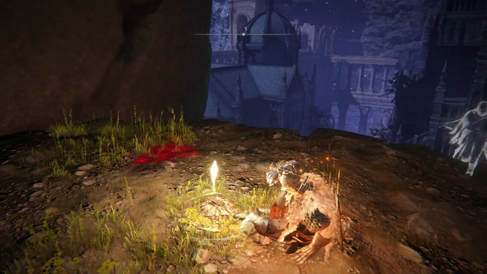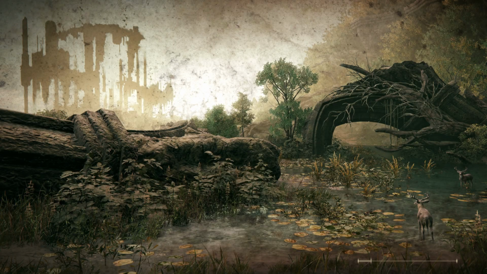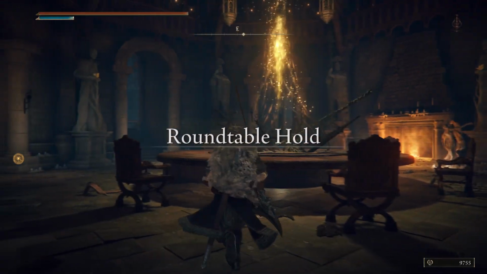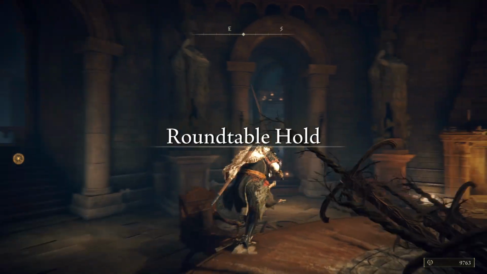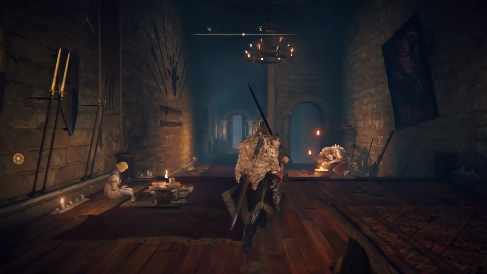So we picked up a 5 and we picked up a 6. Let's go back to the Lost Grace and upgrade our Mimic. Sorry, a 4 and a 5. Costs quite a lot to upgrade a Mimic. It's one of the reasons you might want to consider farming to do this.